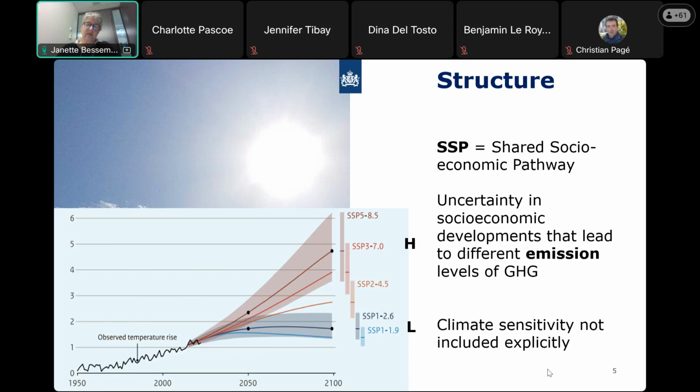So we used the average temperature rise for the different SSPs that we selected. That means that we did not take into account explicitly climate sensitivity. We had a lot of discussions about that with climate researchers at KNMI, but at the end that would be too complicated. So implicitly you can use that. You can say, well, if the sensitivity is higher, then you could also say the high emission scenario links to SSP 3 7.0, or if the sensitivity is lower then you're at the upper end of SSP 5 8.5. That is the way how we try to communicate it, but in most cases, users are not interested in climate sensitivity. The information about the high and the low scenario is enough for them to use.